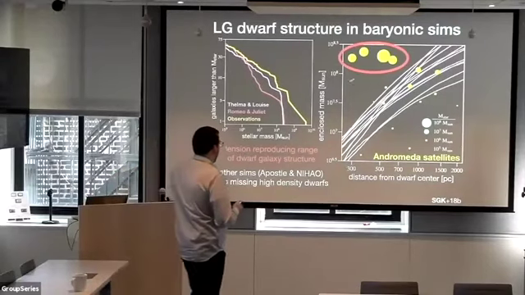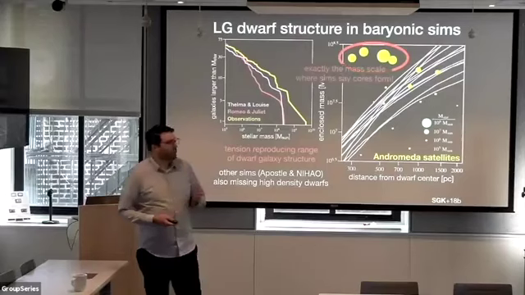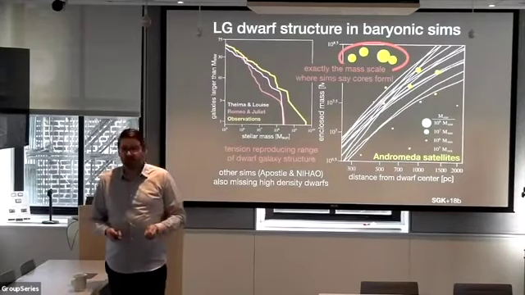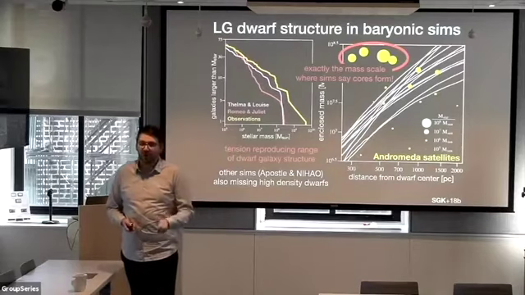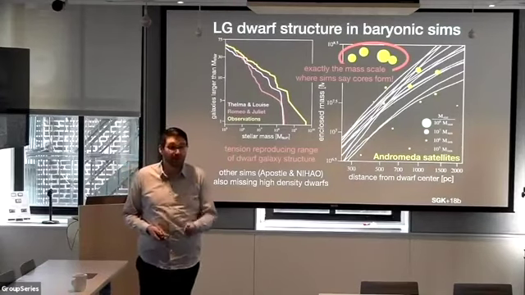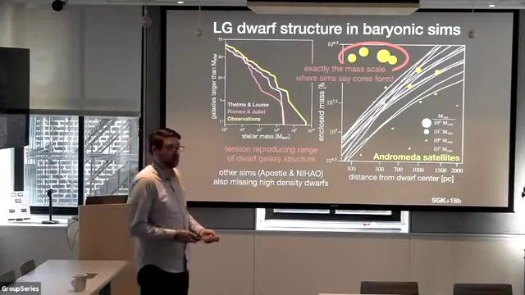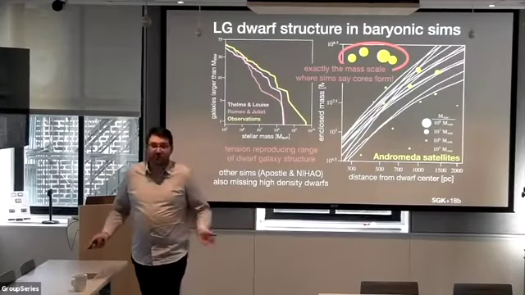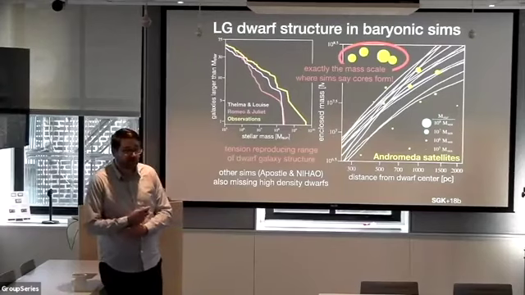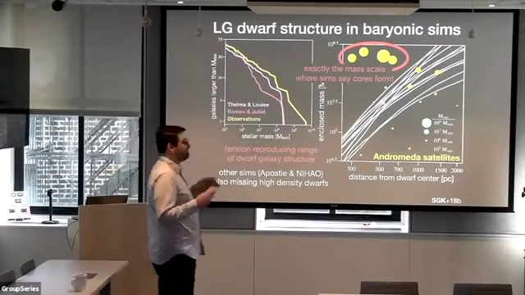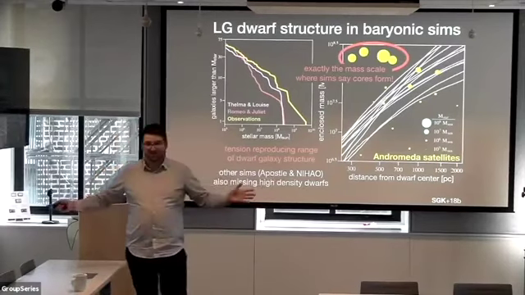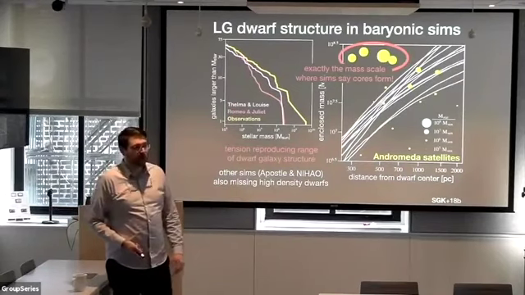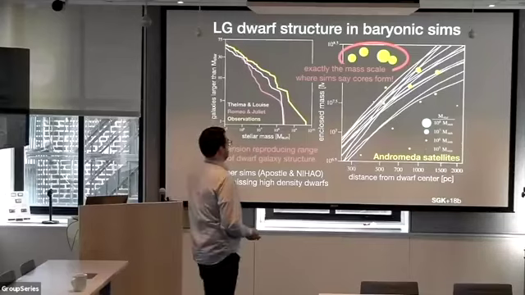And this is the mass scale where cores are expected to be very efficiently created, right? So this is the mass scale where you have enough stars that we think that you should really be good at forming cores in your dwarf galaxies. And we see evidence of this in, for example, the ultra-diffuse galaxies around clusters, that these things look like they have been very good at pushing mass out of the center. But in the local group, this doesn't seem to be the case at all. So I would say that this is a puzzle that remains to be solved.